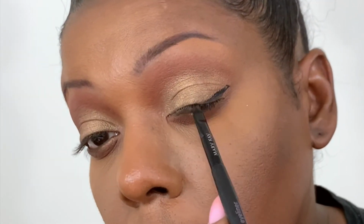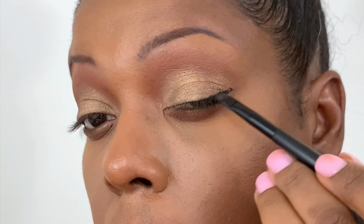Feel free to apply as many coats as you need to make it as dark and as black as you want it to be.